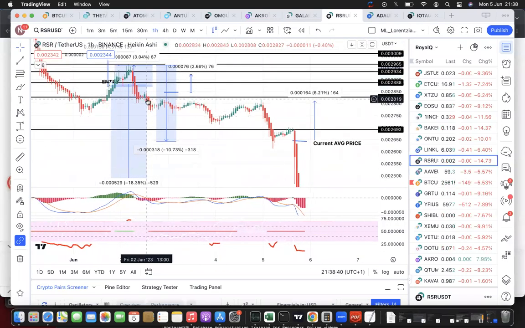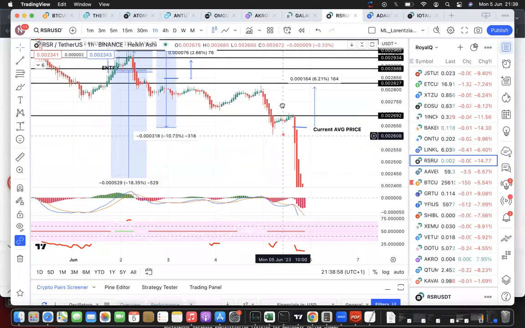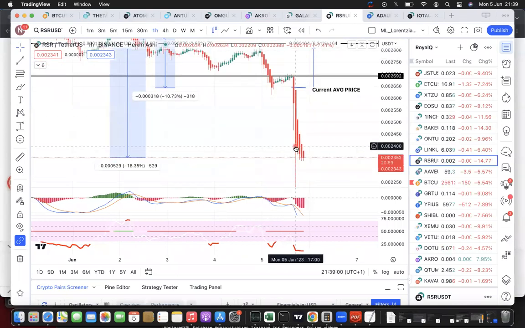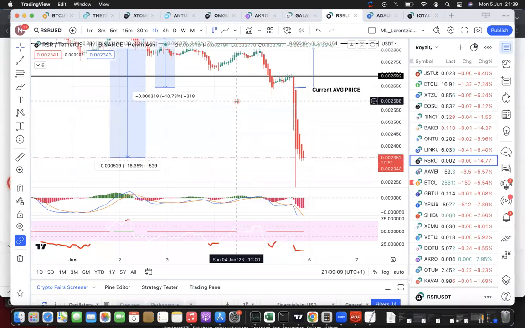So remember, RoyalQ will buy here. When the market has gone down by a certain percentage, it will buy more of the asset here. You're not going to be bothered about the loss. It will just keep bringing down the average price by buying here. The market went against you further to this point. RoyalQ will buy here. The market went against you to this point. It will buy more here. And when the market went against you to this point, those trading futures would have been crying by now. But RoyalQ still bought more here. So what is RoyalQ doing by buying more?